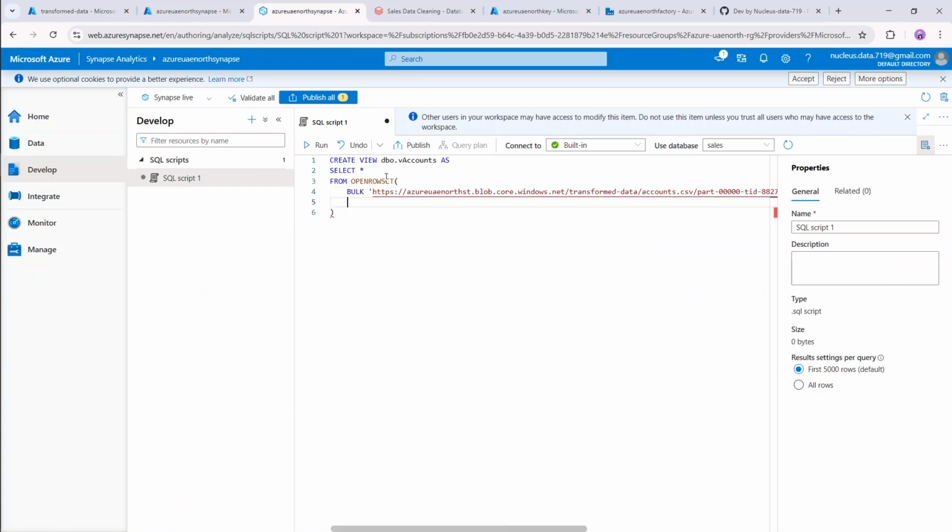comma, and then format CSV and then parser version equal to 2.0 and header equal to true.